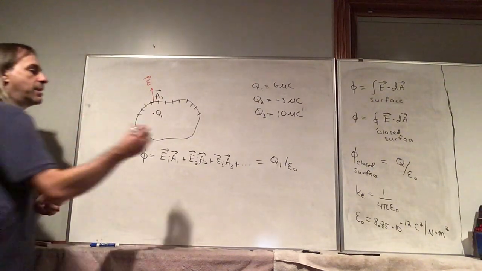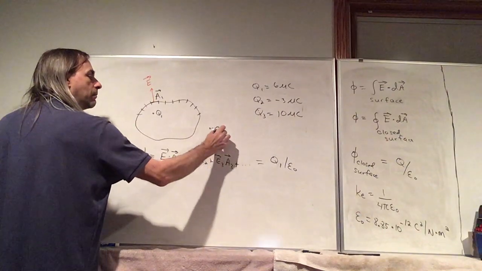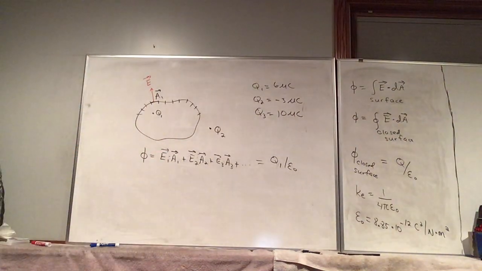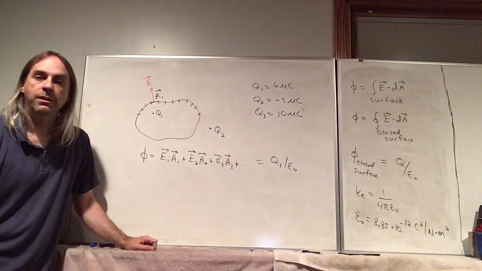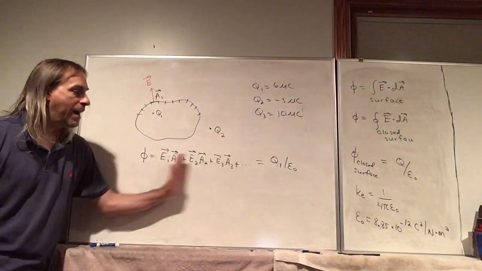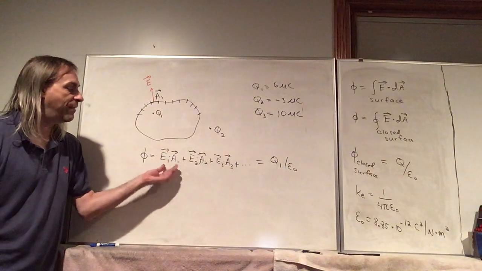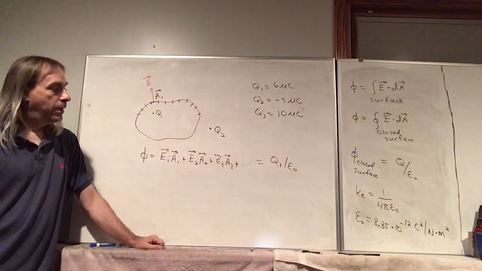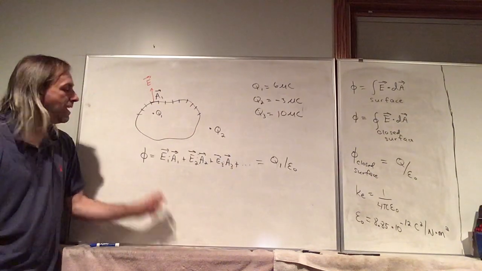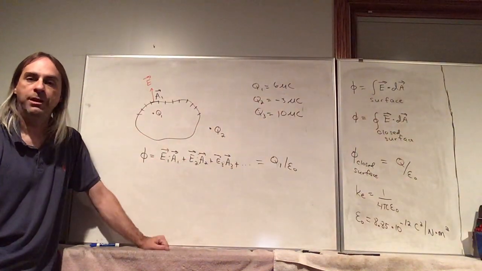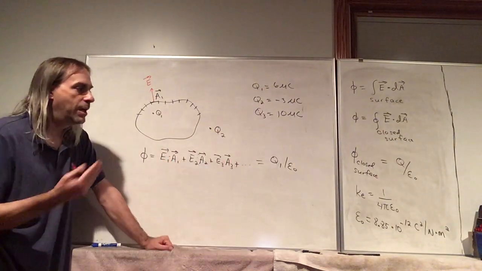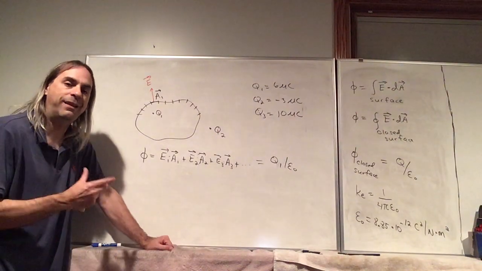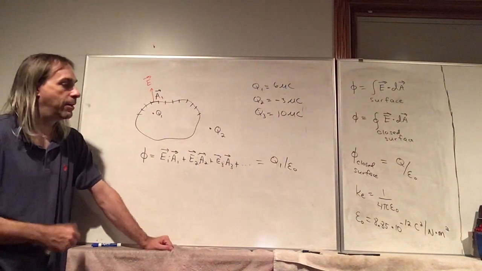Now let's say we place Q2 outside and we redo this calculation. So we keep the exact same surface. So now we do this, and again, these area elements are all going to be the same. Let's say we have like 1,000 pieces that we broke it up into, so we have 1,000 terms here. Now, if we place Q2 outside, every one of these electric fields is going to be different. And so every term that we add up is going to be different, but when we go through and add them all up, we're going to get the exact same answer as we had originally.